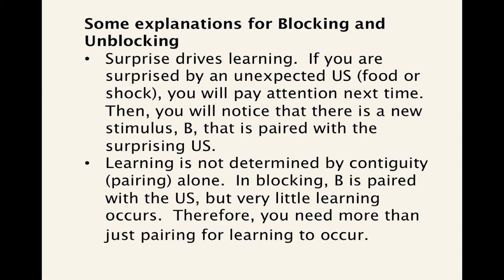So blocking and unblocking is really useful, not just because it's practical, but also because it can teach us a few things about what facilitates learning, what allows these associations to happen. One thing that we've learned as a result of understanding blocking is that there has to be an element of surprise for learning to happen. And what that means is learning is really about trying to figure out what's going on in your environment, trying to figure out what might happen next time.